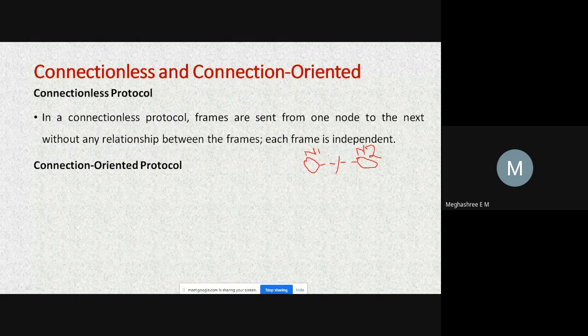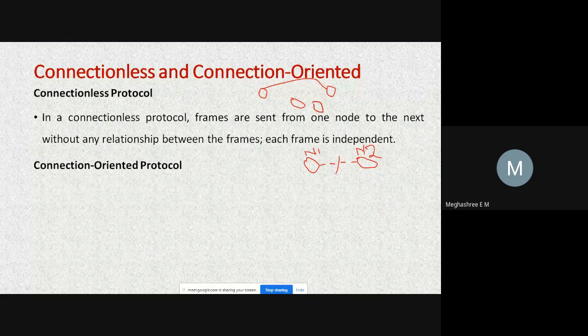Whatever frames are sent from node 1 to node 2 will be related to each other. In that scenario, we call this a connection oriented protocol. Whereas in connectionless, there is no relationship between the frames. If frames have to be delivered from node 1 to node 2, they may follow many paths, with different nodes in between.